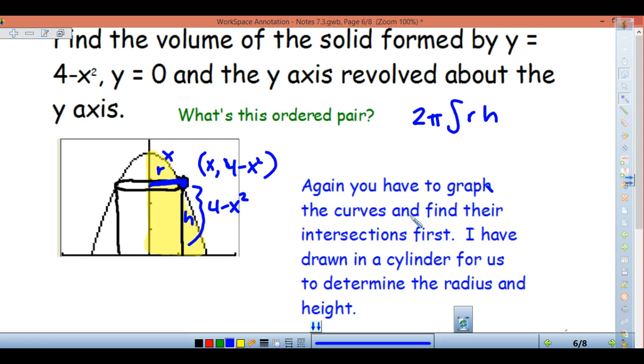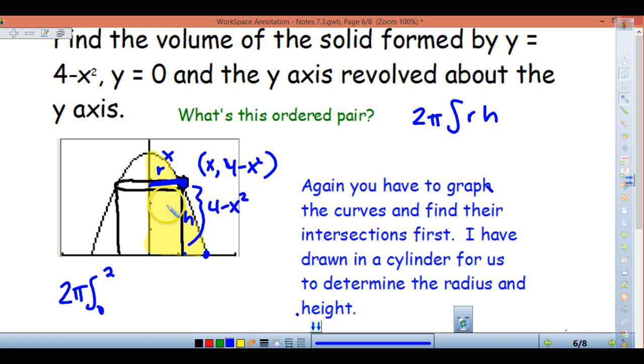If I am deciding whether this is a dy or dx problem, I try to visualize the thickness of this shell. You can think of the shell like it's thin like a piece of paper. It's actually thinner than that, but the thickness of this shell is an x thickness, so this is a dx problem. So the x lower bound for this region is 0. This parabola intersects the x-axis, and you could find this algebraically or use your calculator, but it does intersect at 2, so from 0 to 2.